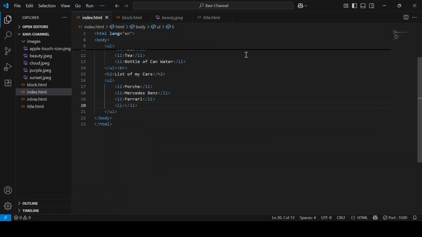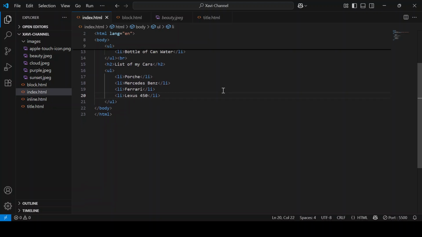Then we queue in another car. What other car do we have in our garage, guys? Let's say we have a Lexus, a Lexus car. Let's say Lexus 450, Lexus with a model of 450. So this is a car we have in our garage.